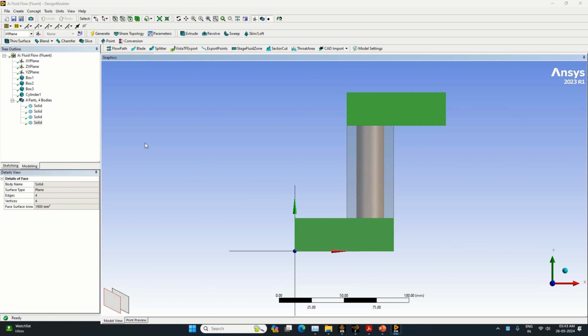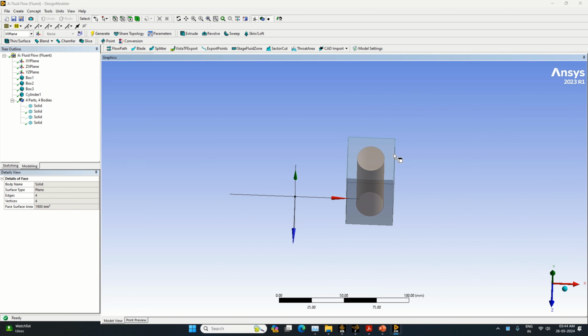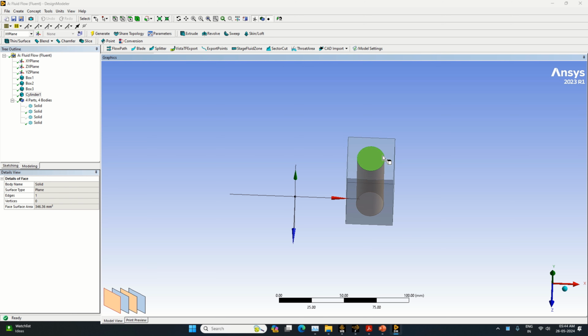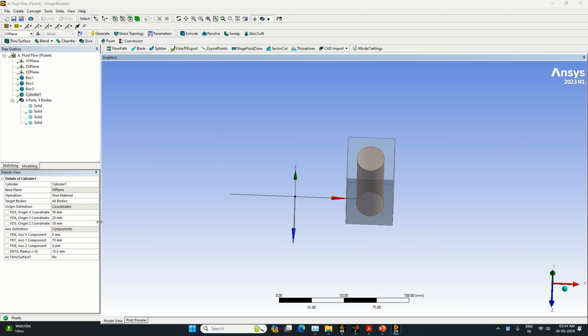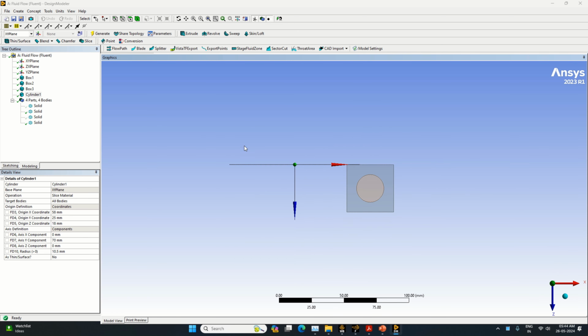Okay, I will hide these parts. Hide this body here. So for the cylinder, you have to make it slice material here. Now I will generate a kind of fins over here.